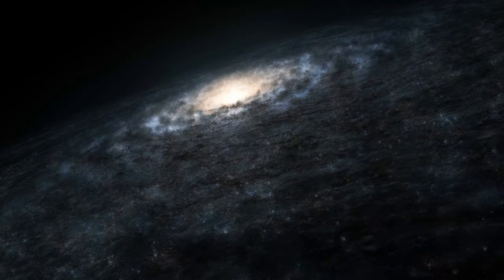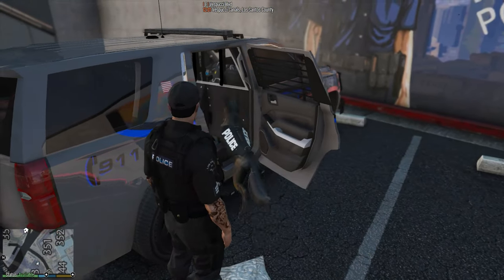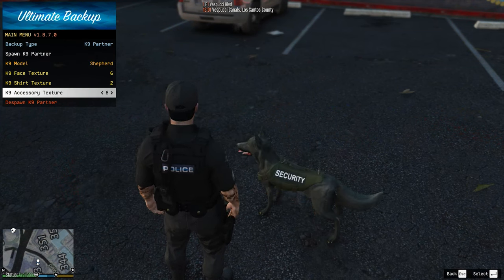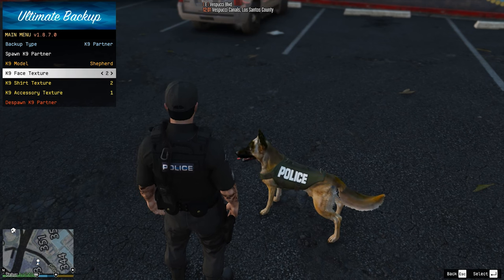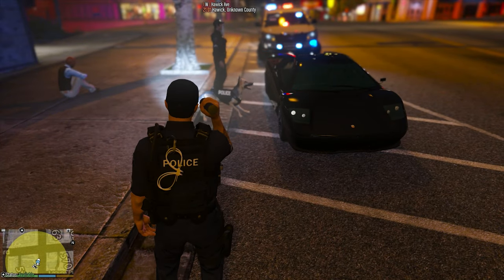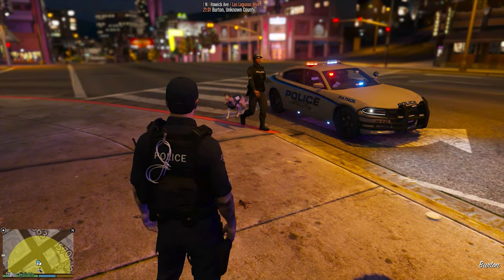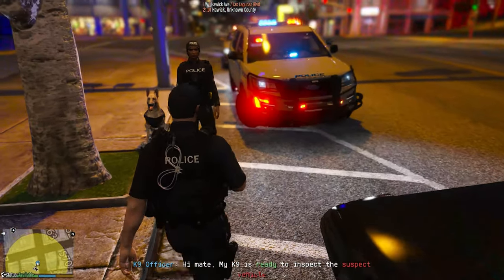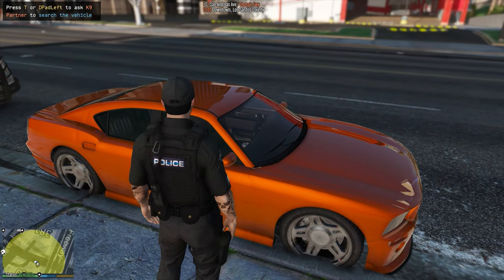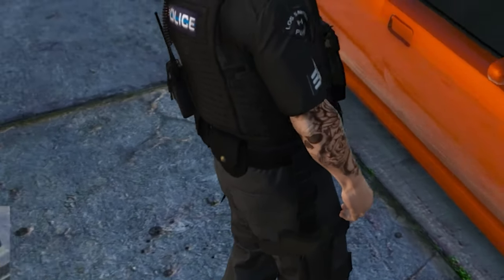Number four: I think most of you already know this one. Ultimate Backup has a really cool canine partner mod built into the actual plugin itself. You can change dog types like husky, retriever — my favorite is the shepherd. You can also change the color of the dog, and change the texture if they have a vest on like sheriff, security, or police. Did you know your canine partner can search for drugs as well as explosives and guns? If you request canine backup, just stand in front of the canine officer and the dog will automatically perform a search on the vehicle. If you are the canine officer, stand next to the vehicle and press T — it's got a cool animation and your dog will search the car.